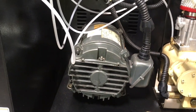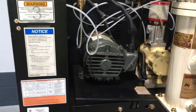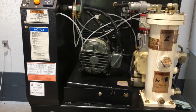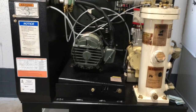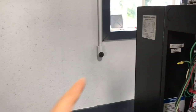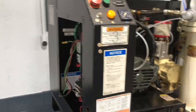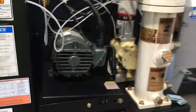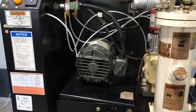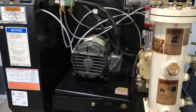The other thing that I need to do in order to use this in my shop is get a 50 amp outlet. Since this is a 7.5 horse air compressor, it does require a lot of current, especially when that motor first starts up. And so the outlets that I have in here currently, like that one you see back there on the wall, are 30 amp outlets, and they're meant for welders or pressure washers. But this will require a 50 amp outlet. So I'm having a local electrician come and help me install that tomorrow. And so in preparation of that, I want to get the motor replaced. So that's the task for today.